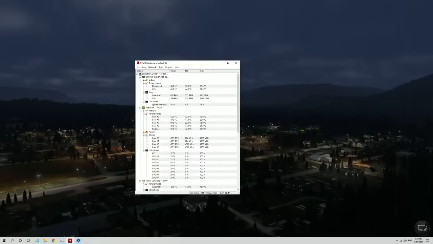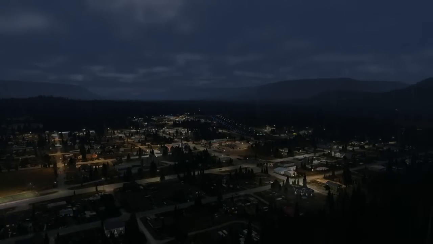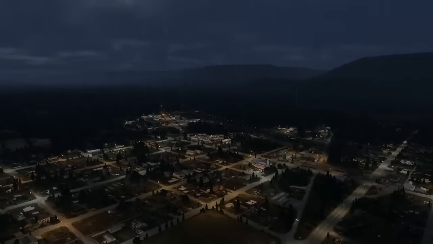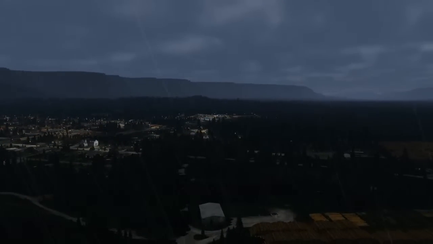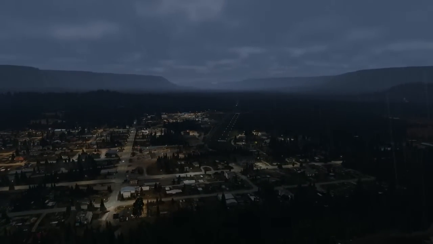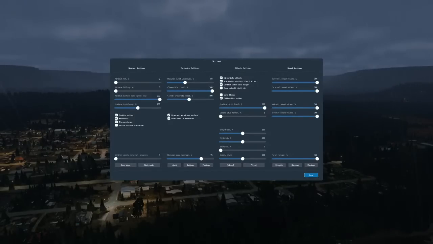All right, so here's what we're going to be doing in this video. I have overclocked, yes, perfect. I have overclocked my CPU to 4.7 gigahertz, and the first thing we're going to do is take a look at my XEnviro settings. I think everyone would agree that this view looks beautiful from below these clouds here. We can add a little more daylight there. So the first thing I want to show you is we're going to go to XEnviro, and go to settings, and these are the settings that I am using.